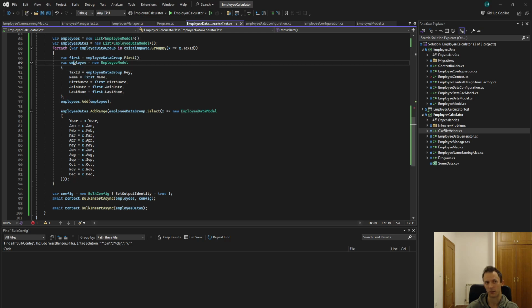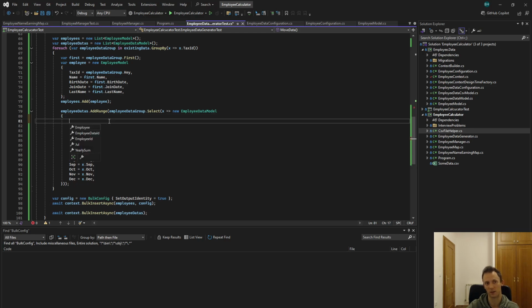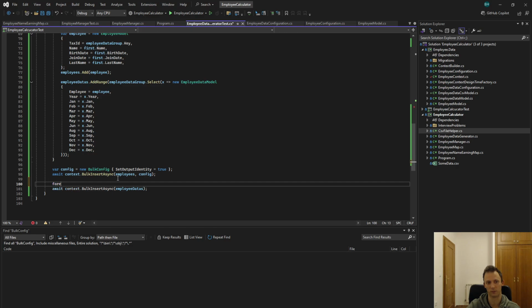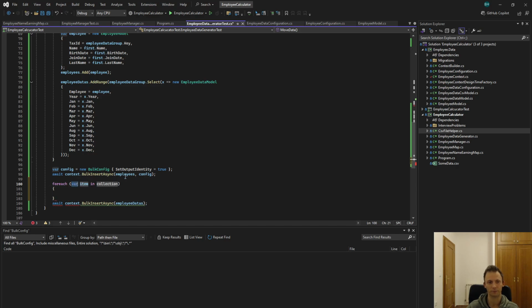That's why I moved employee here to a separate variable, because I want to save it here to know which employee data has reference to each employee. And now the only last thing before bulk inserting is to iterate through employee data and assign actual employee ID.